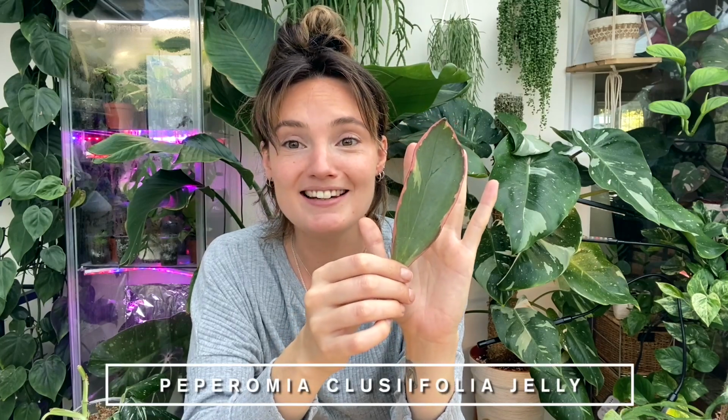And then I also got this Peperomia clusiifolia jelly. I think that is the way that you say it. Is that the way that you say it? I don't know. But that's what I wrote down. Clusiifolia jelly cutting. And I just absolutely love Peperomia that are not conventionally Peperomia-ish, if that makes any sense at all. Like, I love my sarcophylla that looks really weird and robust and anthurium-y. And I, again, haven't had this type of Peperomia before.